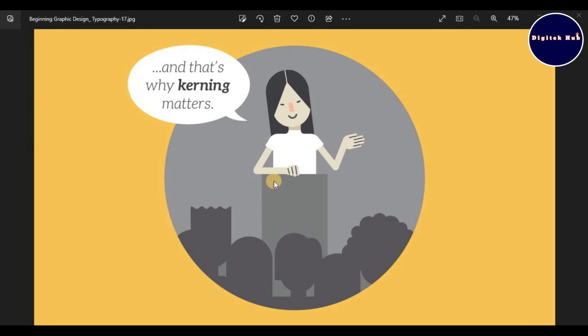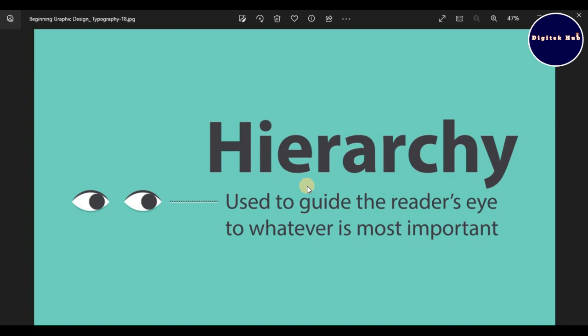Let's first talk about the hierarchy. Your hierarchy is used to guide the reader's eye to whatever is most important.